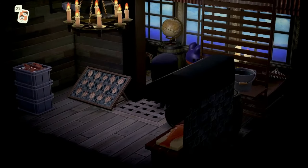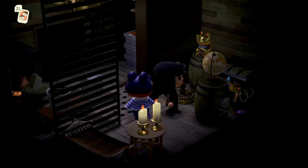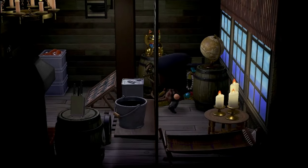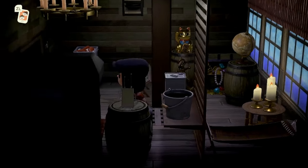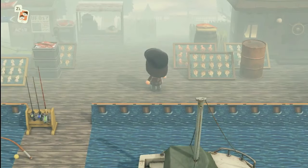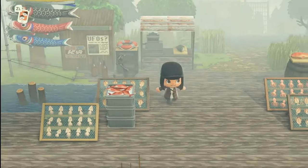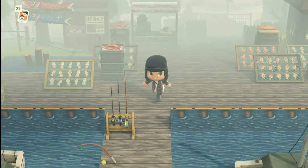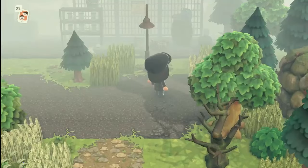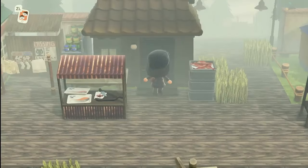There's nothing much going on in here except for the walls. What's up with the amount of cobwebs on this island? Excuse me, Del — where have you been? Where did you get all this? There's no lowly fisherman that's supposed to have all of this. What are you selling fish for? So we can add Del to the suspect list, because you don't get all that stuff for no reason. Over here we have the fish market, very cute, and there's a port going on. Nook's Cranny has a biohazard warning — I don't know what the heck is growing in there, but we should probably stay away from it.